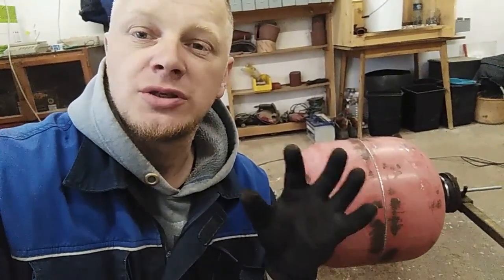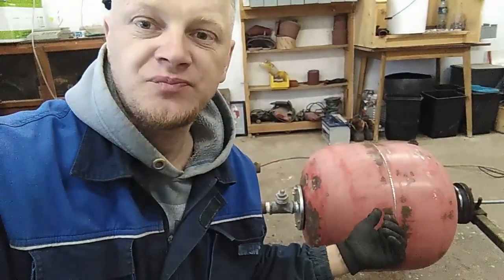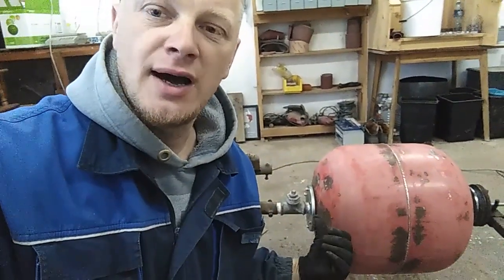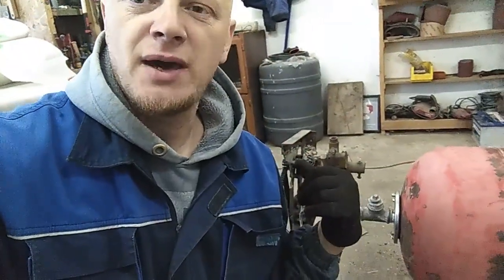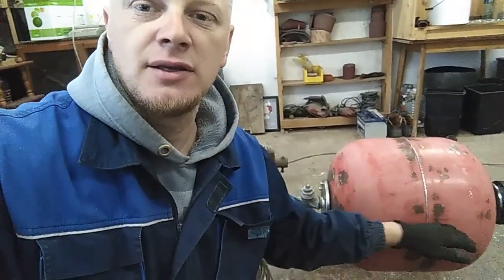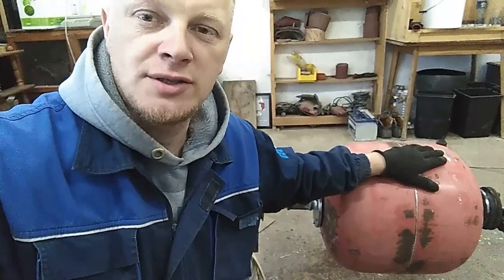Okay guys, so what is the important stuff? Not just to take any item and build something. It's important that you find something which is already almost what you need. So this barrel is perfect for what I built right now. It already has the center point, it already has a perfect shape, and I already had this mechanism, so it's not too much work for me to make this ball mill. Only to build that little metal part inside, to add the metal ball and IC chips, and paint it, and it will be just perfect, okay?